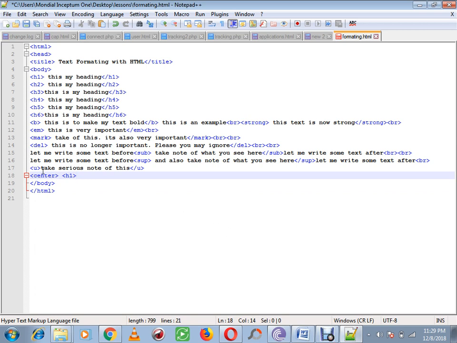So I'm now saying that this should be at the center. After that I say it should be h1, that's the biggest heading, and this could be important. What am I closing? I close the center command and I close h1 command.